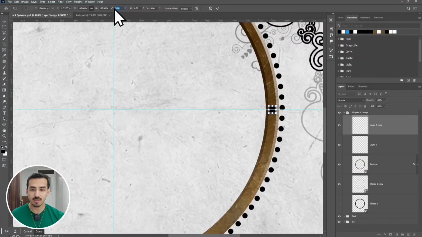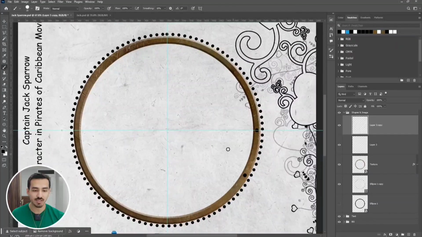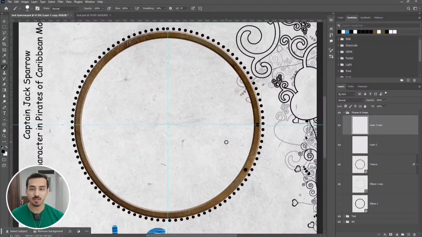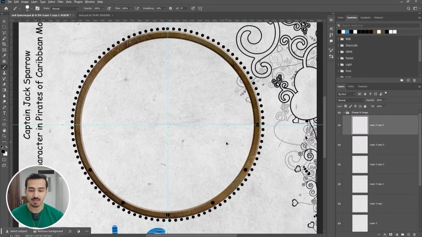Now come in this box and give it an angle. Something like this one is okay. I have applied my changes. Now, all I need to do is to press Alt, Ctrl, Shift and T together, and as you can see, the shapes would be copied around my main shape.